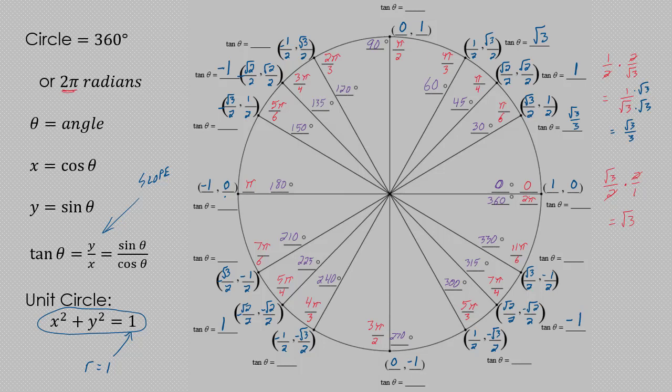So each of these steep lines in each of these quadrants are going to be ones that have square root of 3. It's just that if it's falling down the page from left to right, I know it needs to be negative. So this steep one in the second quadrant would be negative square root of 3. The steep one in the third quadrant, since that now is rising again, would be positive square root of 3. And in the fourth quadrant, the steep one needs to be the negative square root of 3.